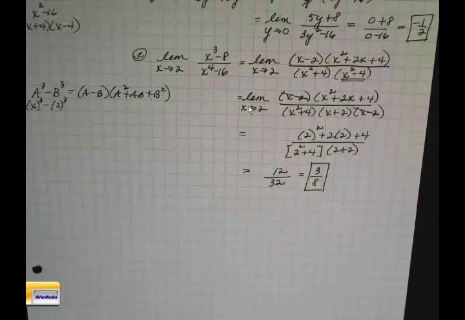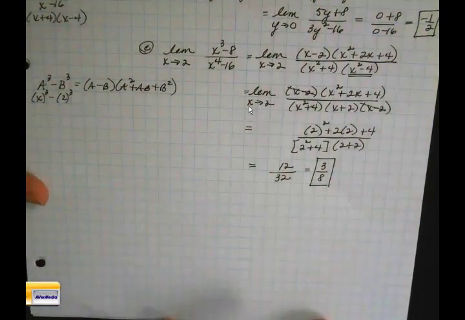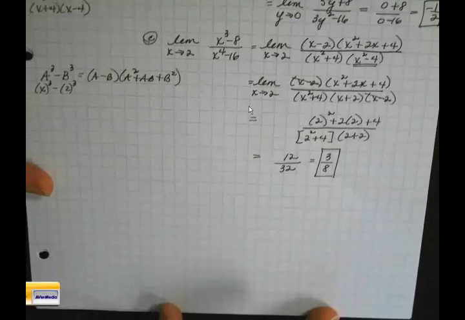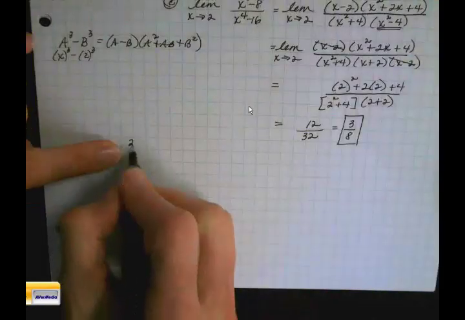Okay, so that one was just really kind of pushing you a little bit to make certain you remember how to factor. Remembering your abilities to factor. A lot of algebra happening here. Okay, and this was like kind of getting these organized. We talked about using algebraic manipulation. These were the examples of factoring and canceling. So down here, we're going to have examples.